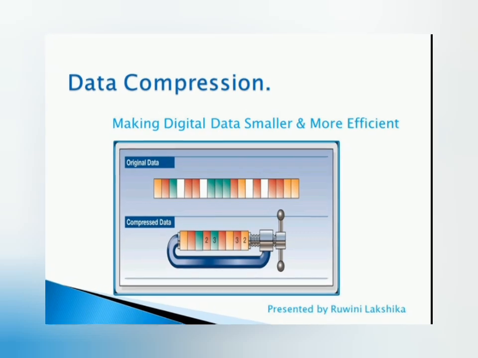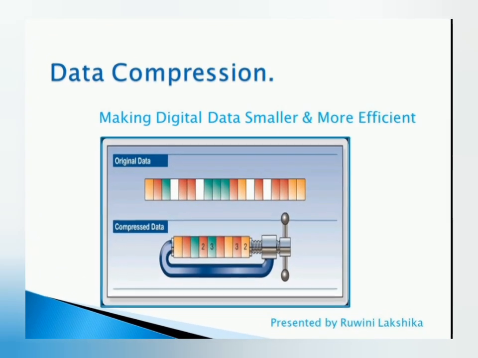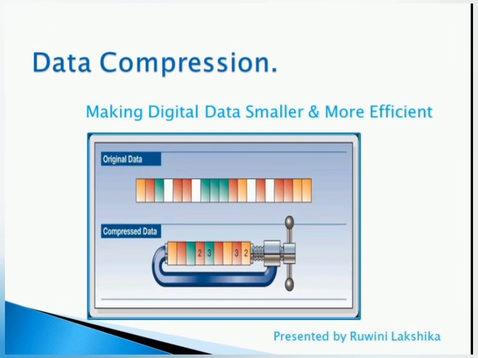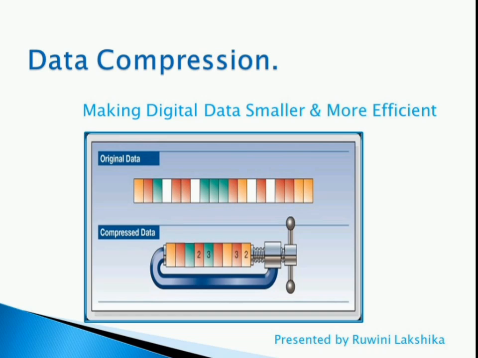Today we are going to talk about something that secretly works behind every video you watch, every photo you share, and every song you listen to. It's called data compression. By the end of this video, you will understand how it works, why it is important, and the two main types that make our digital world faster and smarter. So stay till the end. I have got some cool examples you will recognize.